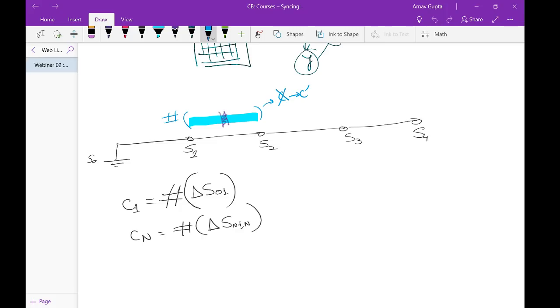But the people who developed Git, they went one step ahead, and they said that instead of only this, what we are going to do is plus C of n minus 1. Okay, now that means that we again consider this case. There are some changes between these 2 points.